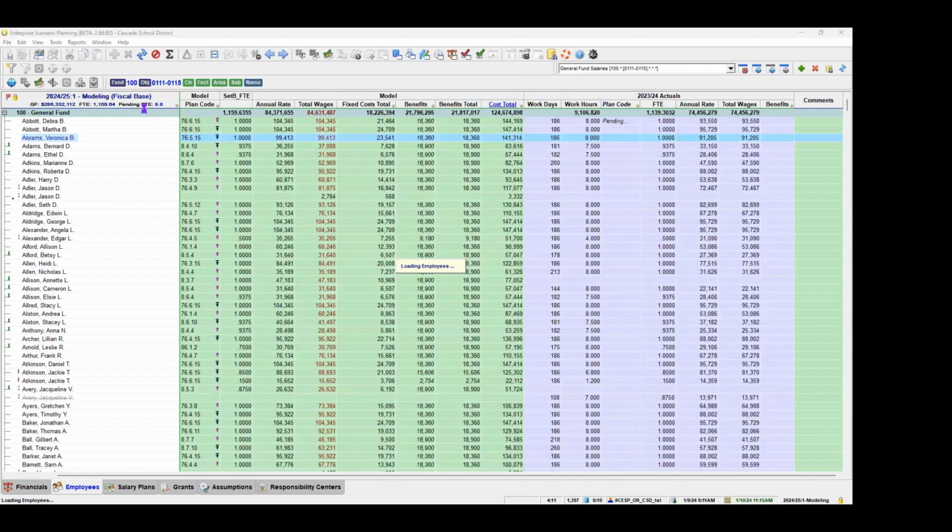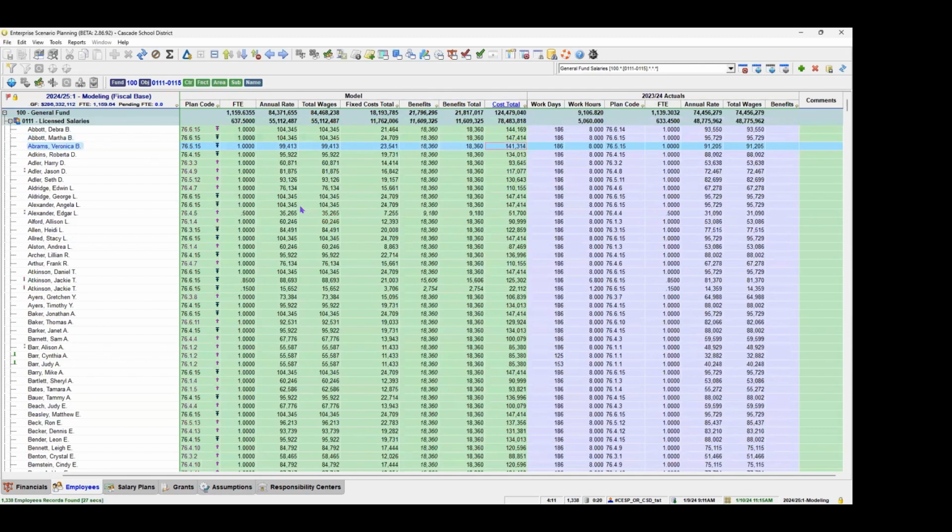You'll notice when I selected that one, it automatically changed my scope. Actually, there should be some fundings in this scope. And it did change my grid layout, my column layout. It added plan code here for some reason.